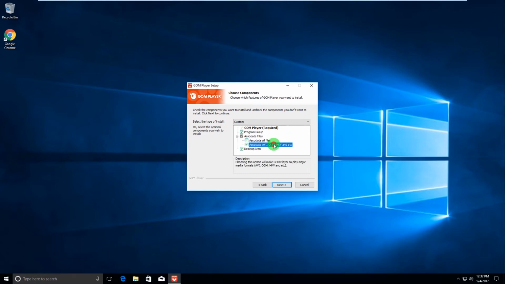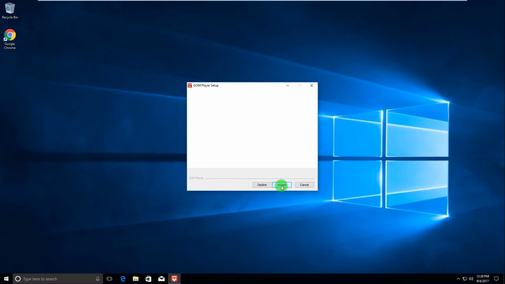I'm using this player only for video, so I will choose only video. Basically it will choose all the video file types that are recognized. Obviously you can use other specific files later with open with, etc. So let's go ahead and click next, and again next.